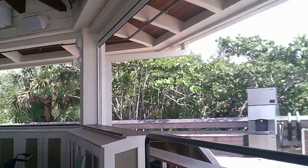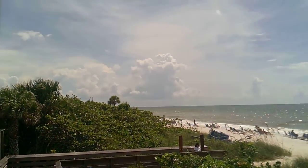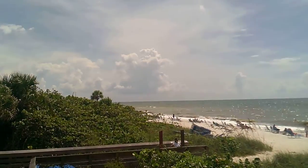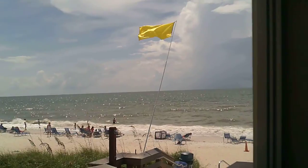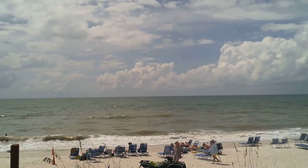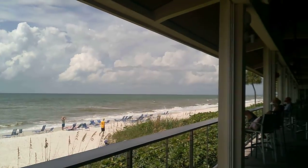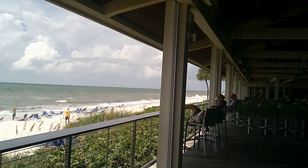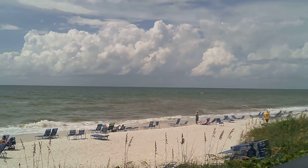This is how this place looks like. So if you're into a luxurious style in Naples and in Pelican Bay specifically, you definitely want to be here. This is one of the attractions of Pelican Bay — the clubhouses on the beach. There is another one, but it's under construction, so I thought I would show you something that works at this time.